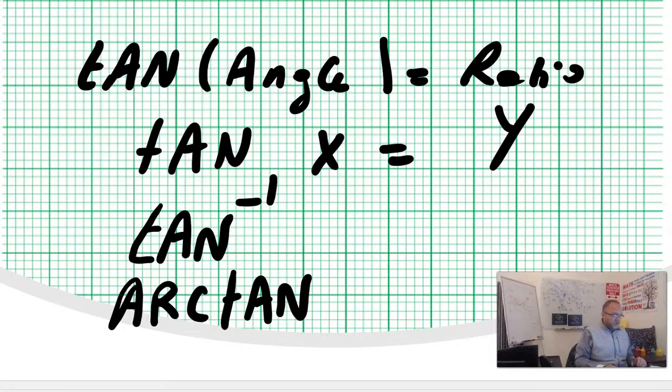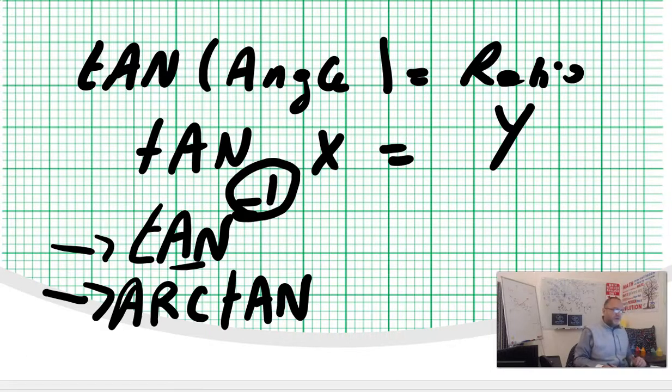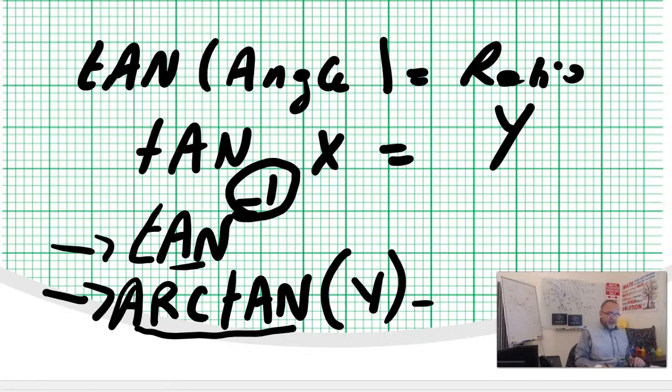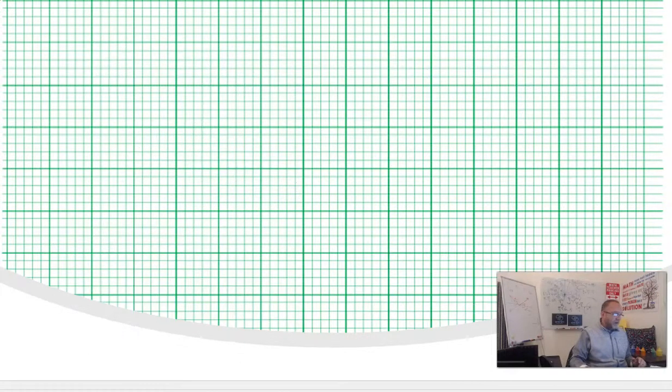So you have two ways you can call this in math, or you can label it. Tangent minus 1, or to the power. It's not really, I'm sorry, it's definitely not to the power minus 1. That's why I like to call it arctangent, because this is totally different when you say to the power minus 1. It confuses a lot of students. Okay, so it's arctangent of what? Of the ratio of y. It spits back and gives back the angle x or theta or alpha or whatever you want to call it.